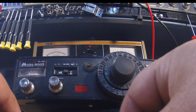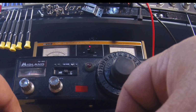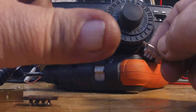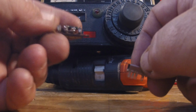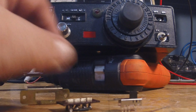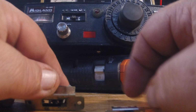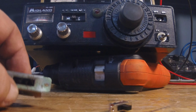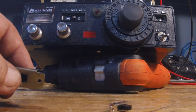The bad thing about buying on the internet is it's not always what you think. The pictures had it this big. Well, when I got it, I thought it was going to be the same size as this one. Needless to say, they're not even close. In fact, there's the bracket that switch sits in, and it's what, a quarter of the size.